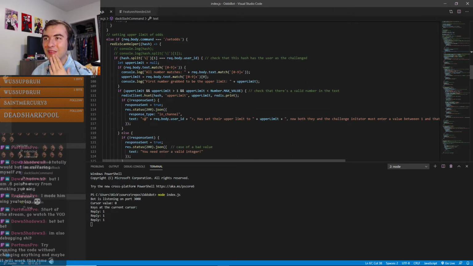Then you go through the hash, look at all of them, and since it's always initiator-challenged with these hashes, you split it and grab the second element, which is index 1 since it's 0-indexed. You make sure that the person sending the set odds is being challenged. Then you see if their challenge has an upper bound set.